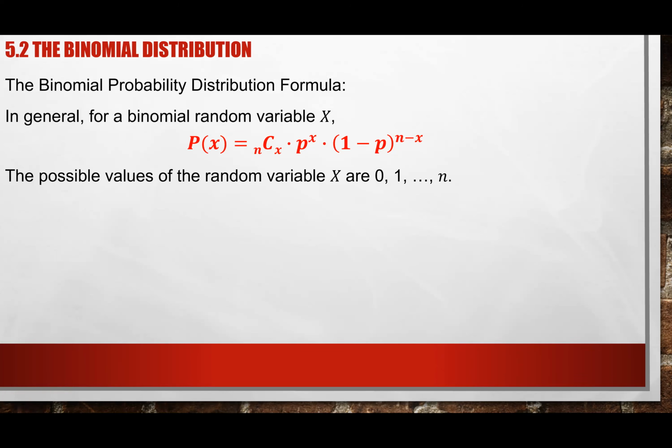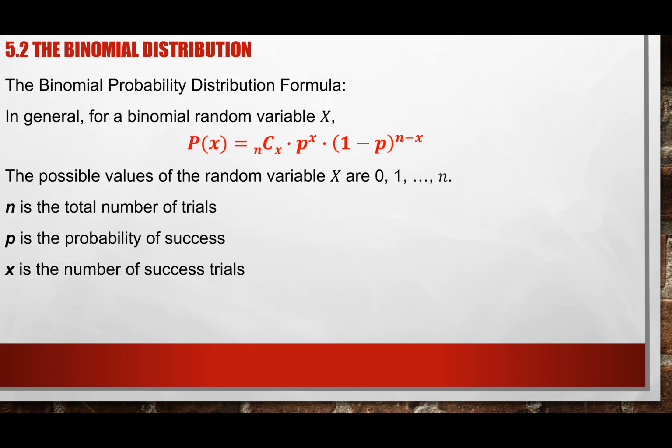Okay, so as you will see, in order for us to use this formula, let's take a look at the typical question. One thing that you guys will need to do a lot in this 5.2 problem is identify your N, the total number of items we have, or the number of tries that we need to do. You need to identify your P, which is the probability of success. And you need to identify your X, which is how many we want to be successes.